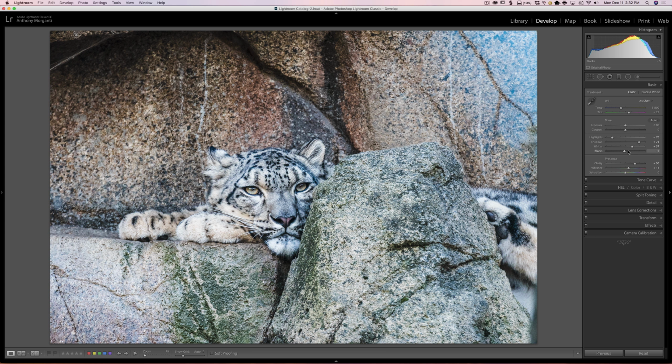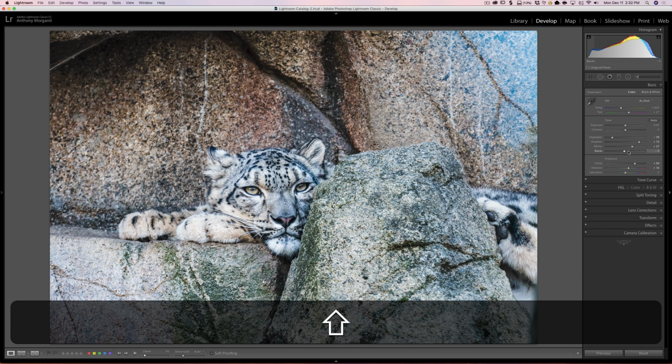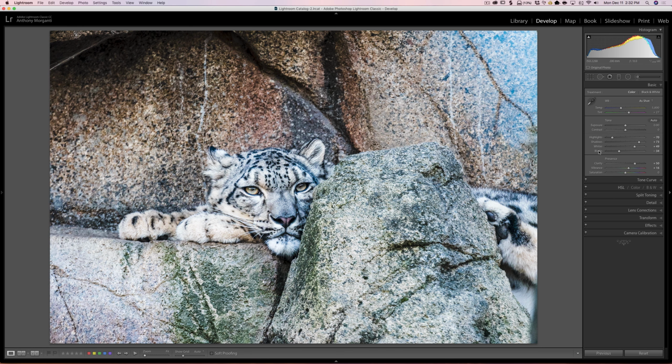Alternatively, the other way I would show people is you hold the Shift key in and double click on the word whites, and you'll get, I guess, the Lightroom recommended white point. And hold that Shift key in and double click on blacks, and you'll get the Lightroom recommended black point. Sometimes I will do that just to see what it looks like, and then I will move it on my own from there. And that's probably what I usually do.